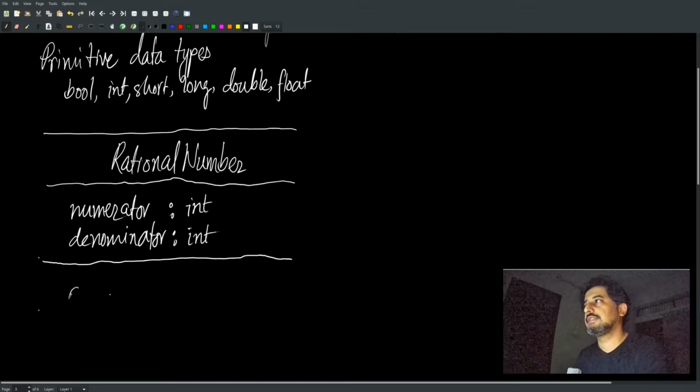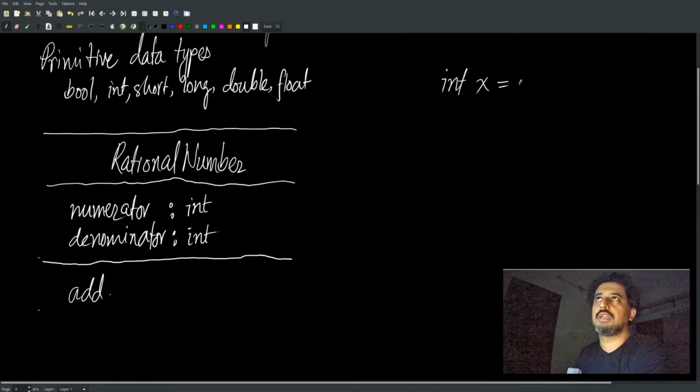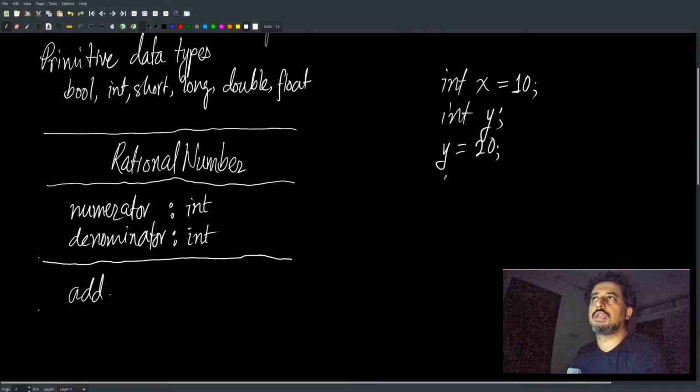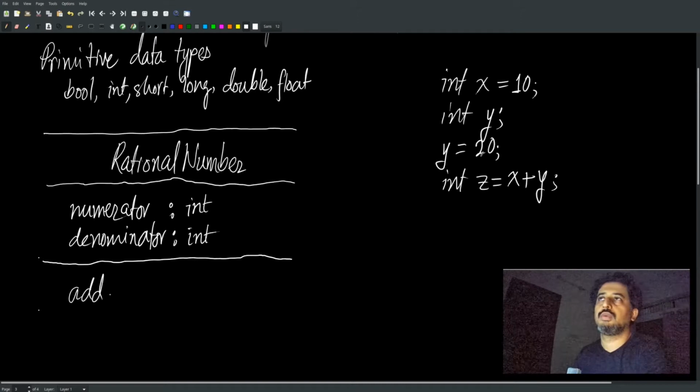We also need to say that for operations we have to support add, and if you think of it, let us try to write a little bit of a program. Let's say we want to declare a variable called x. We can say int x equal to 10, right? We can also declare int y just like this, and later on we can say y equal to 20, and then we can declare another variable int z and say z is equal to x plus y. So we got 10 in here, we got 20 in here, 10 plus 20, that gives you 30. We stored that 30 in z.